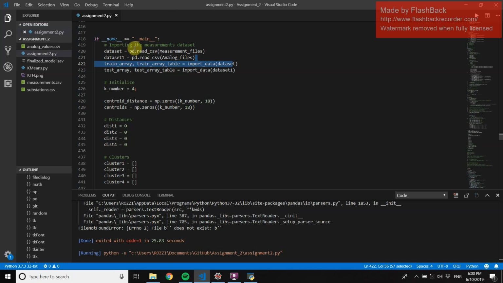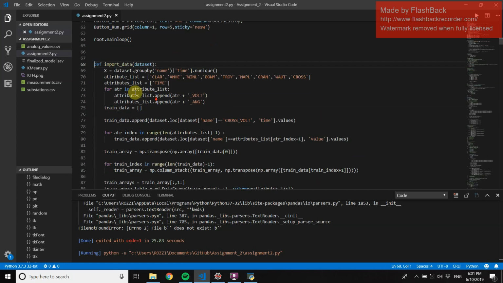The first thing is we need to import the dataset, which is the measurement files. We are using it as the training dataset, and then the analog files as the test set. First we need to import the data to our program, and this is our function, import data.